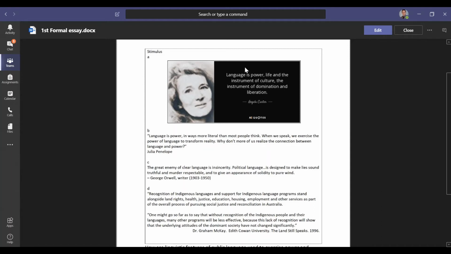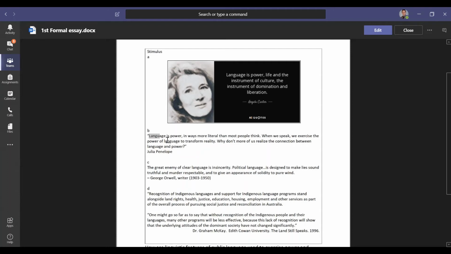Okay. I would probably put this in an introduction. I'd have a discussion and maybe quote part of that. Not the whole thing, but I'd quote part of it in an introduction because it's kind of broad. It looks at so many ideas here, whereas these next stimulus, they look at different things, or more specific things.